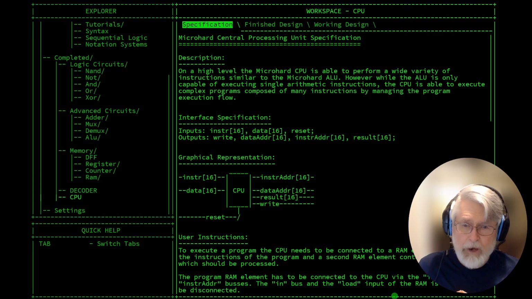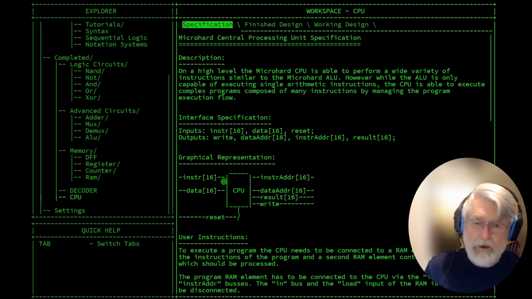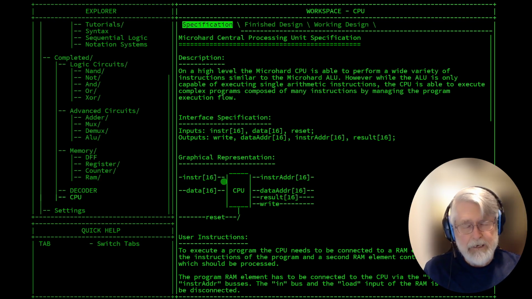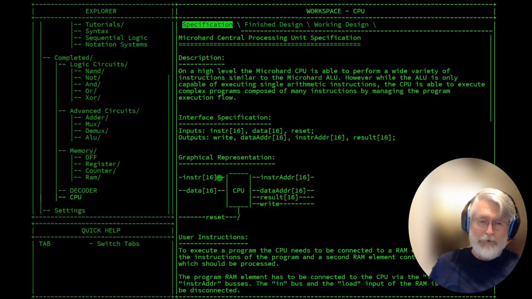The CPU has an instruction bus, 16 bits. This is used to present the, oh, I don't know what that's used for. I'm having to think about this for a minute.